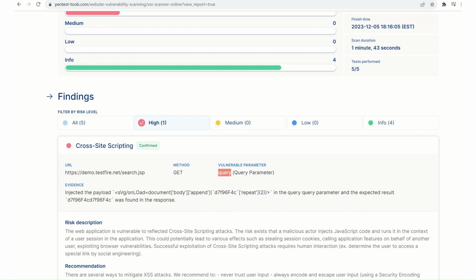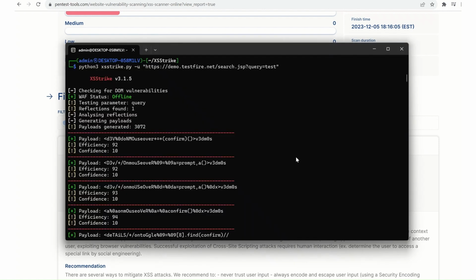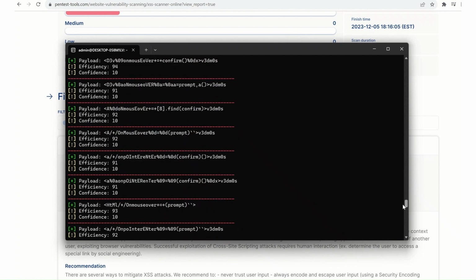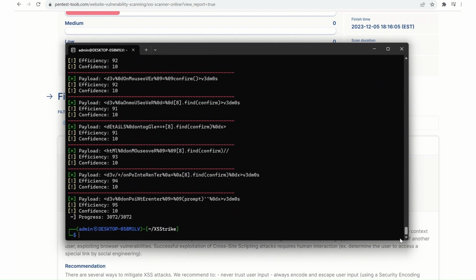So let's launch XSStrike and use some basic commands. So the command for identifying cross-site scripting with payloads is xsstrike.py, which is a file in itself, -u, and then you provide the URL. In our case it is https://demo.testfire.net/search.jsp, and then you have the query parameter, and I would provide a sample value probably as test.